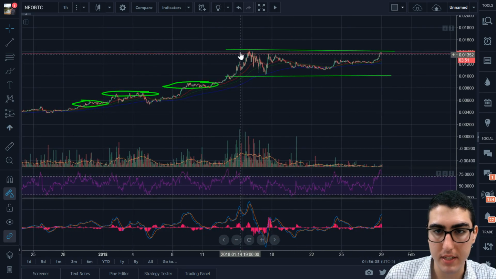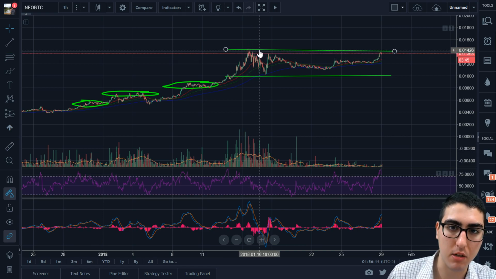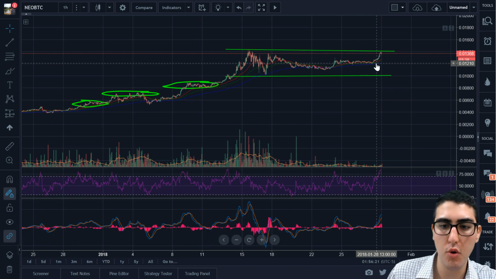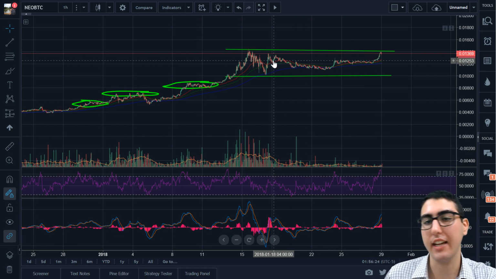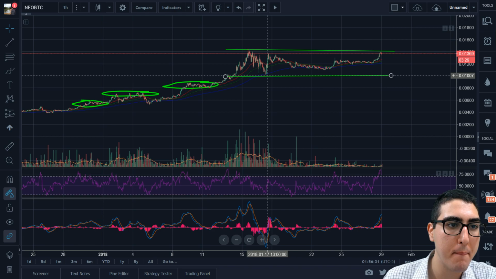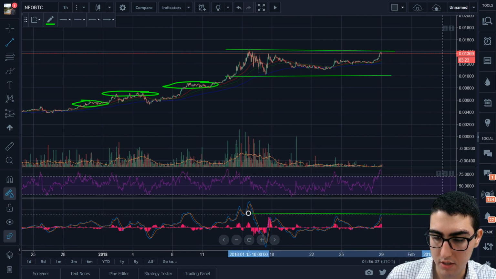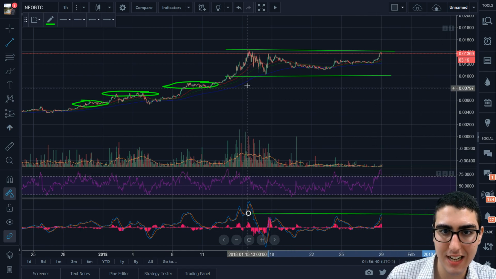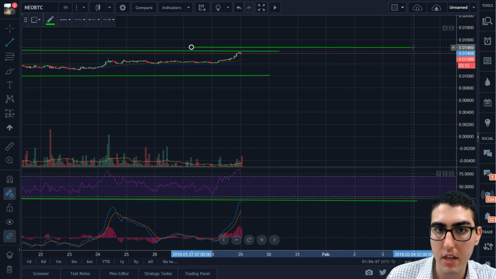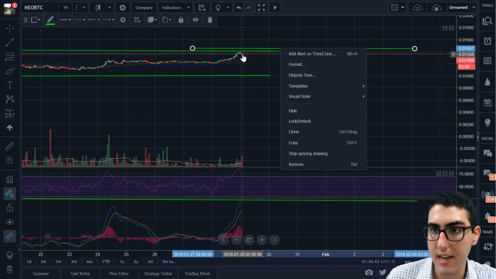If NEO breaks out of this channel, there could certainly be a breakout here with NEO. And the reason I say that is because it's starting to test these resistance levels, and you can see here it never really broke that resistance. Typically when something is testing resistance multiple times, or at least staying within the resistance zone in a horizontal channel, that is a sign of potential upside that can certainly come in the future as the sell volume starts to decrease, more buy volume comes in, and all it takes is one wave of buy volume to really bring this price up. So even though the MACD and RSI are high, we don't want to contradict ourselves, but you can see the MACD is high for sure, but it's not as high as it was here. So it has room to grow.